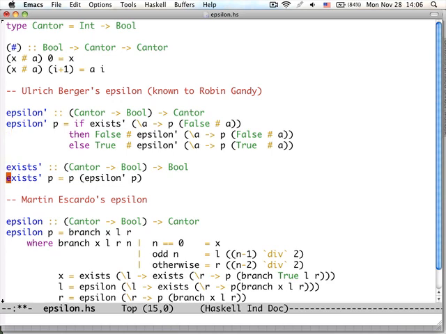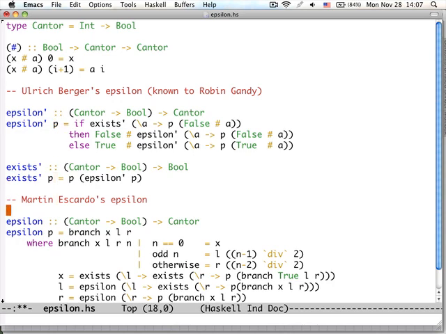Martin Escardo has taken this to new levels of efficiency. Namely, this is going to be fairly inefficient because it just keeps branching off. So it first branches at the first bit of the sequence, then it branches at the second bit of the sequence, then it branches at the third bit of the sequence, and so on. So for example, if the predicate P is just something that is testing the 100th element of the sequence, we're going to get 2 to the 100 steps done before we ever get to the 100th element. Although I should warn you that arguing about the time complexity of these things doesn't seem to be an easy thing, and it doesn't even seem to be easy to explain what it means to argue about the time complexity of these things.